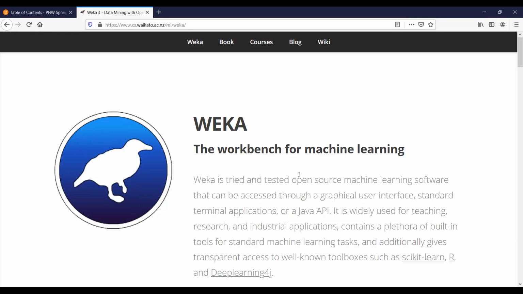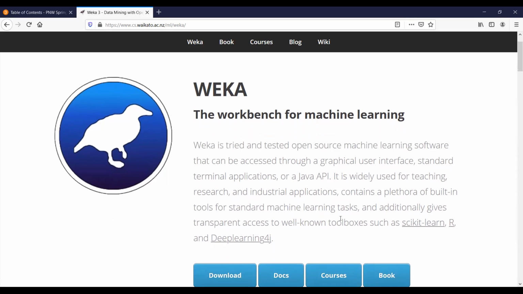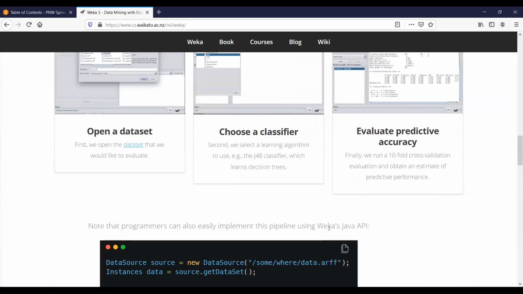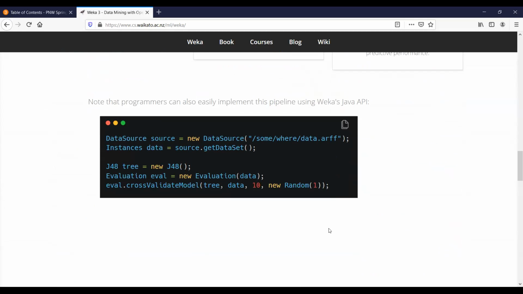All right, so as I was saying, this is the tool. WEKA is a tool made in New Zealand that has been around for a very, very long time. So you can see here, it's got a lot of things. You can download it. And that's what I suggest that you should do. Download it.